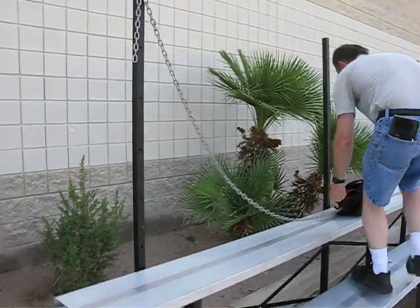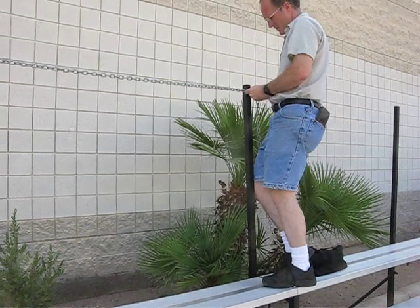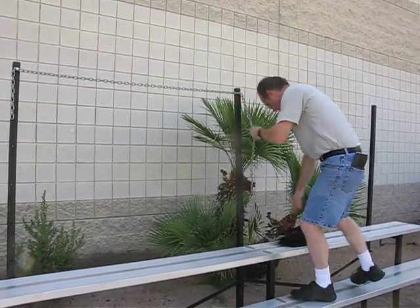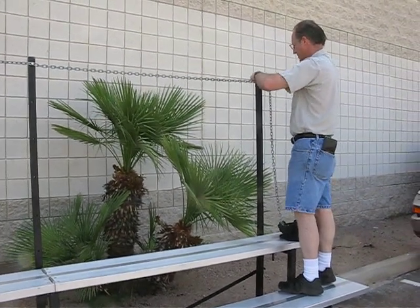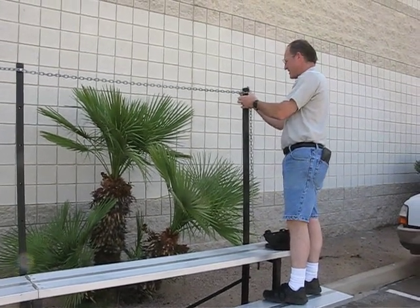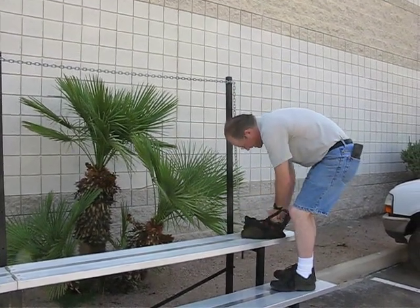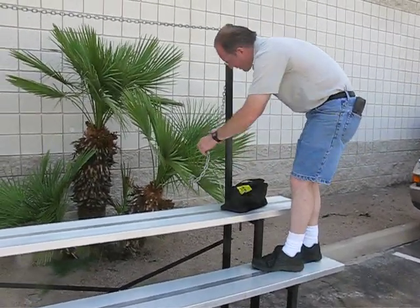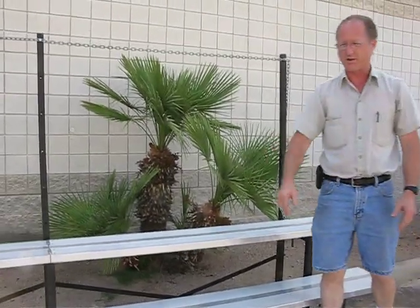I'm going to pull it a little tight. By pulling it tight, people have a little sense of security. I leave my excess chain in the bag, go ahead and zip that up. It's a short piece, but I wrap it around and then just down the side and put the tool bag down — it will be covered up by people's feet all the way through.